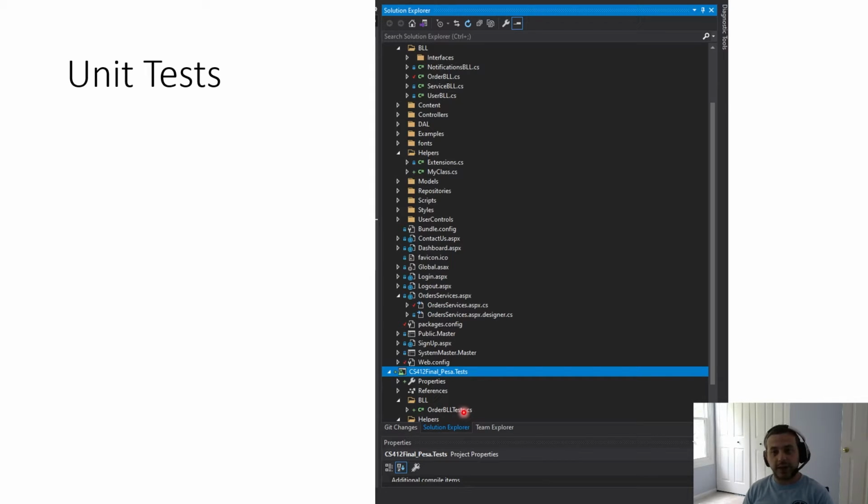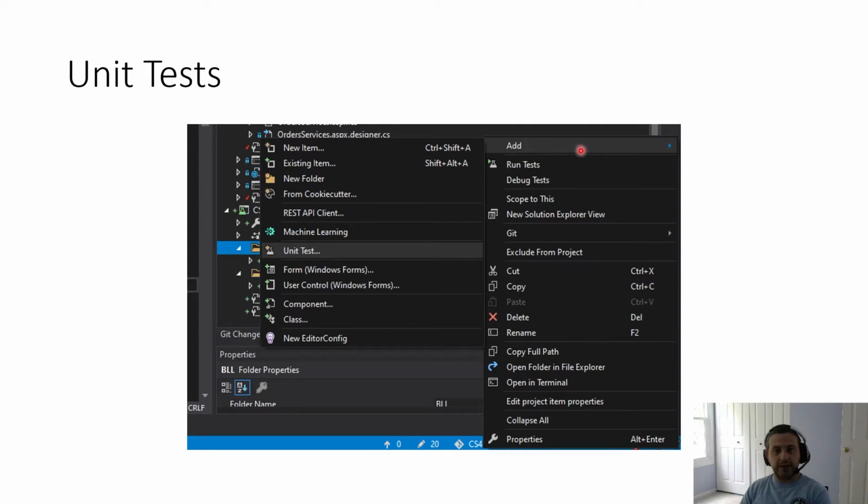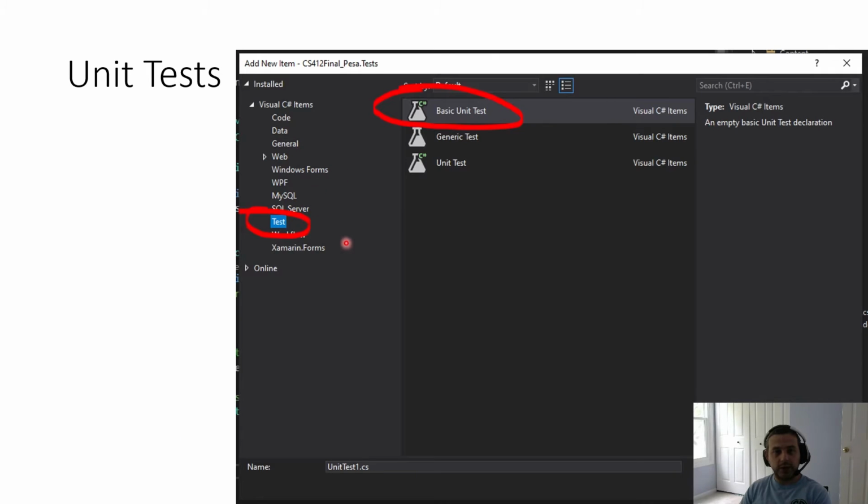So if you're creating a test class, you'll want to just append the word tests in your class. So here, in order to create this test class, what you'll need to do is you'll first need to right click on this BLL folder right here, and when you right click, this menu will pop up. Hover over add, and you might or might not have this, but if you do, all you have to do is click on unit test. If you don't have it, scroll up and you'll see the new item here. So click new item, and inside here, click on test, and then select the basic unit test. And then for the name here, remember to give it the correct class name. So for me, I'm doing order BLL and then test.cs. So just remember to give it a proper name.